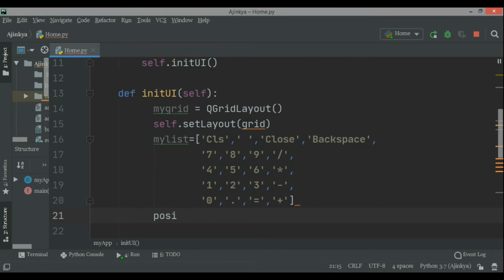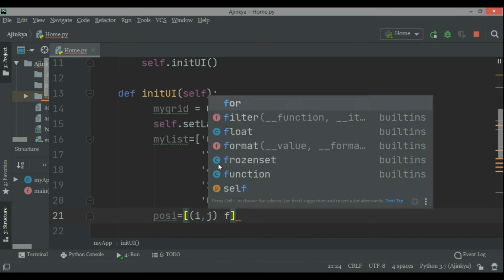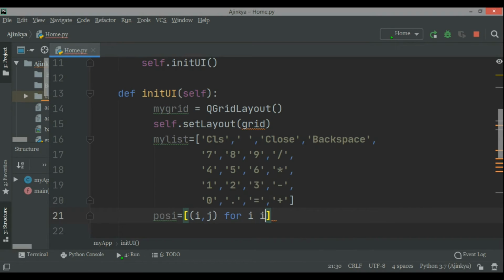I create for position one variable, which is definitely a type of list. So pos is (i, j) for i in range.